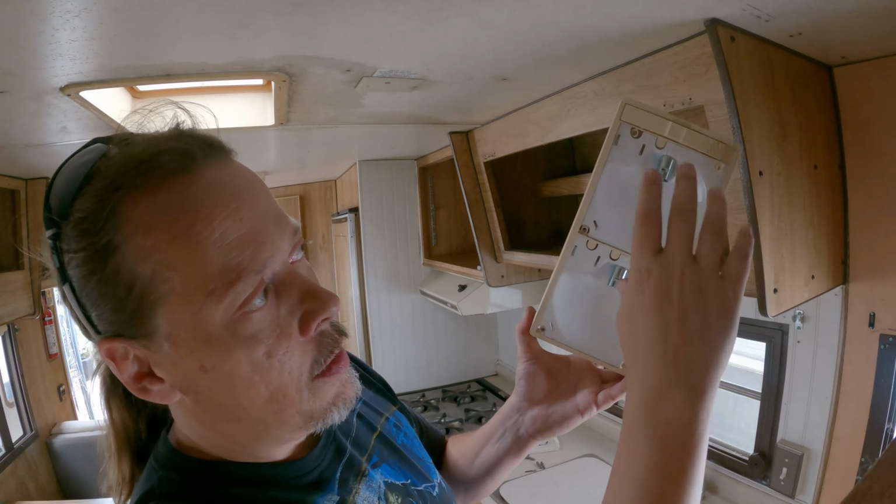More tools. Be right back. So I guess it helps to turn the camera back on. Oops.